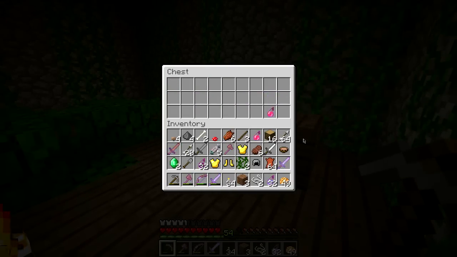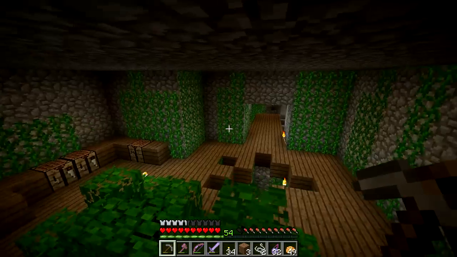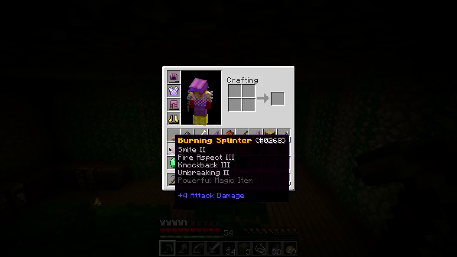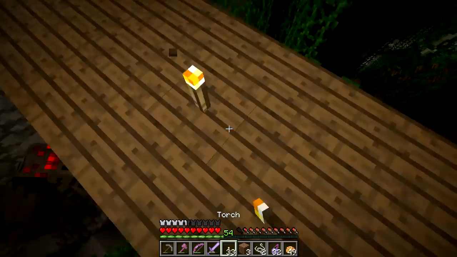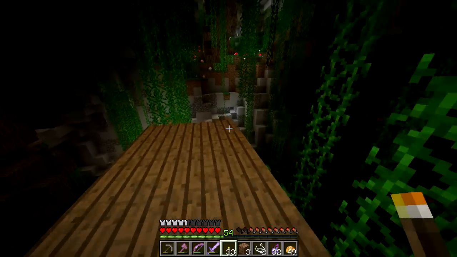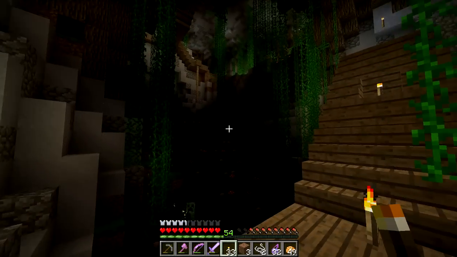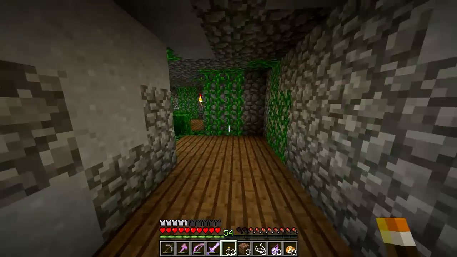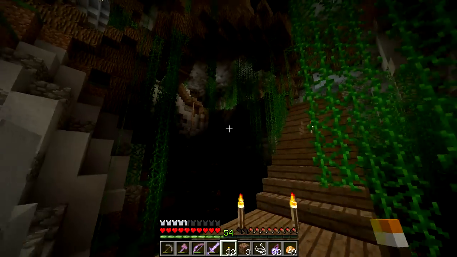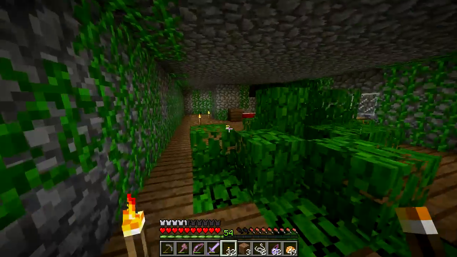Oh, that was like, orange. Did you see that? Let's get rid of that mushroom. If this is difficulty by, like, Blizzard, Burning Splinter, Smite 2, Fire Aspect, Knockback, Unbreaking, Powerful Magic Item. Wow, that's crazy. All right, so, oh, hello, spider, how are you today? Well, I hope. So, how do we get down from here? Okay, all right, so I kind of see, it's up back a little ways. I want to go ahead and get that path clear, so that way I can get down here appropriately instead of doing weird stuff.